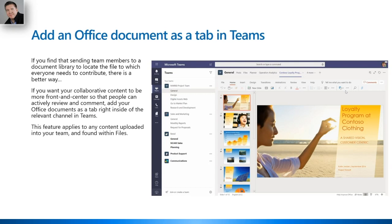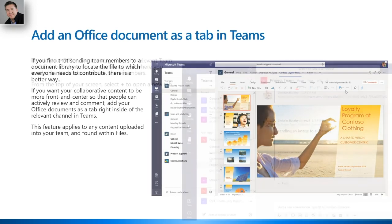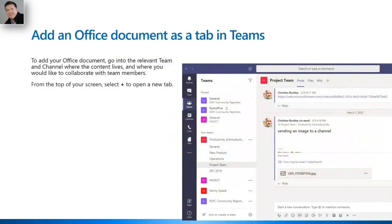Work on that together. And I love the best practice of saying, here's a document that we as a team, this is the reason why we pulled this channel together, to work on the completion of this document as we move forward towards the launch of our product. Then call a meeting where all of us are logged in remotely, going to that tab, editing right there. And so we don't have people digging, wondering where that document is. It's just a great way to put it front and center.